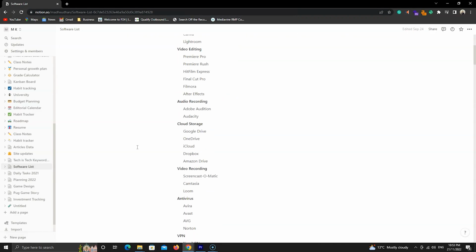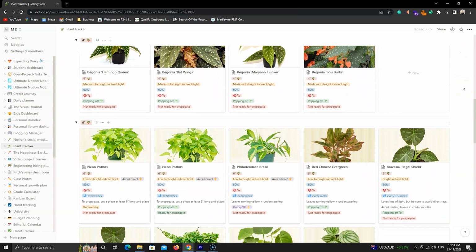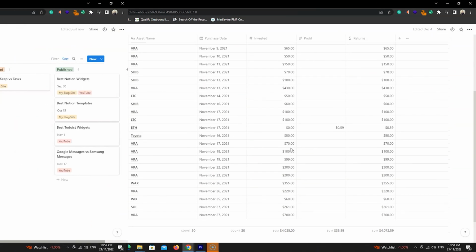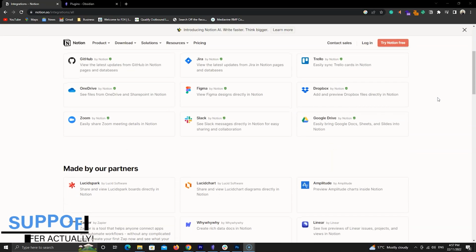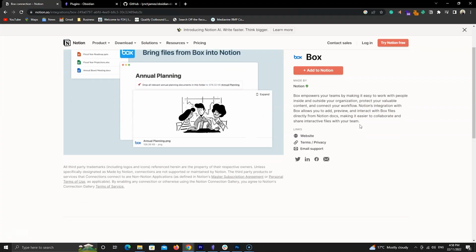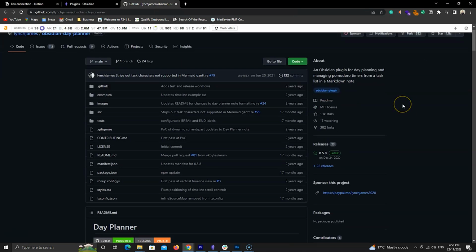Why do you create something that looks like this and the templates look like this? This is because of the thing called views. Notion has a few views that completely change the look of the page. Those include the calendar, sheet, Kanban style, and so on. Once you master this app, you won't need many of the other apps. Now, Notion has integrations, whereas Obsidian has plugins. Notion can be connected with other applications to provide a faster experience, whereas Obsidian plugins are to increase its limits.